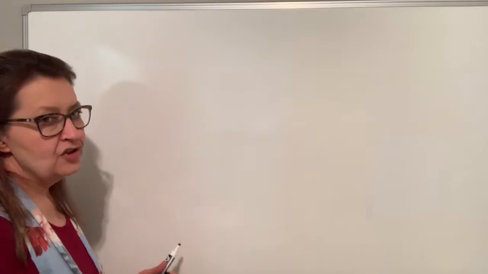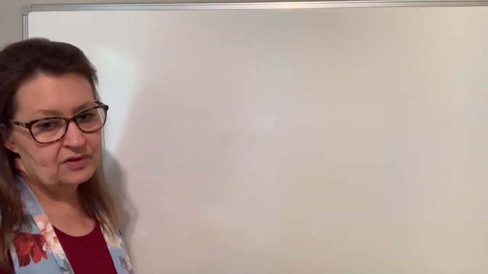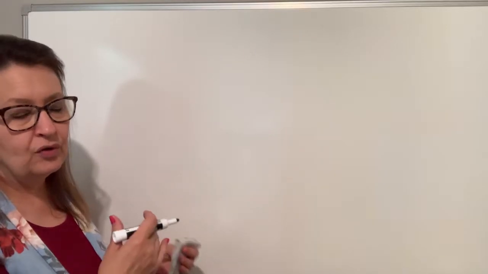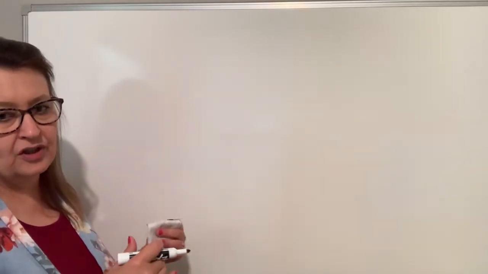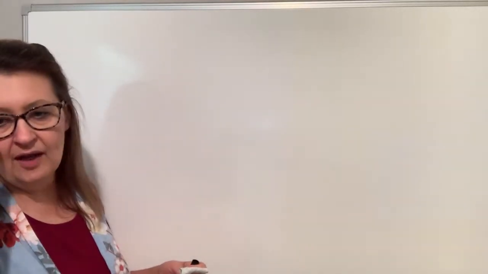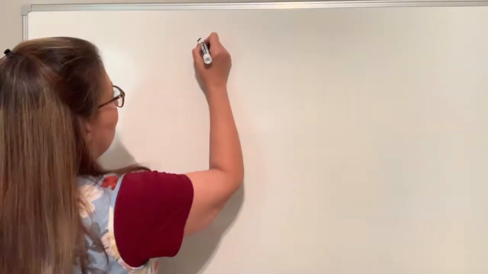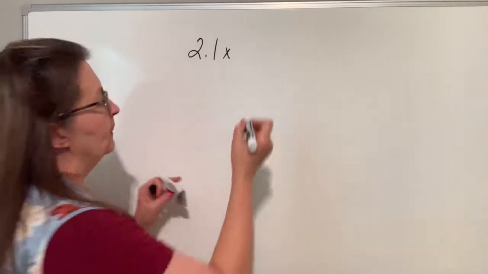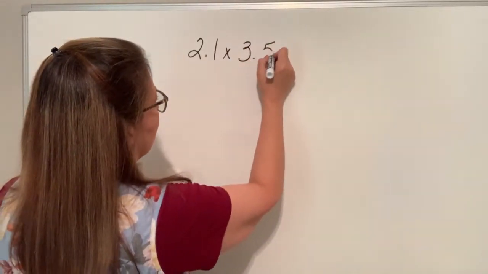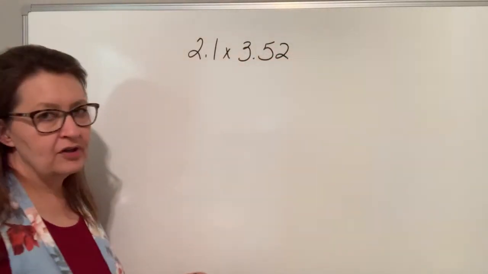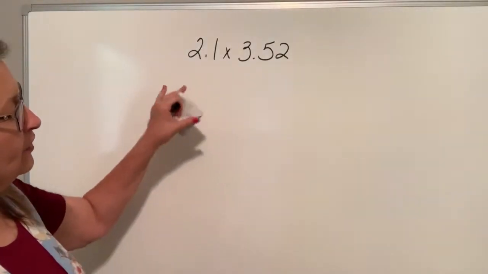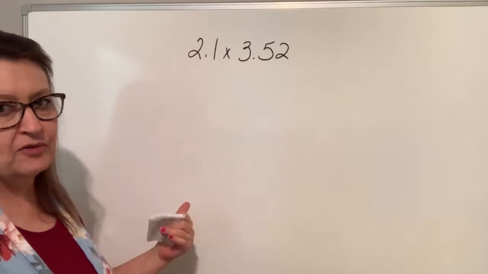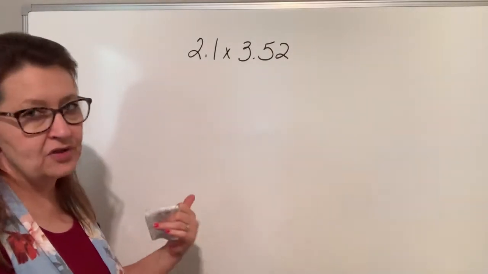Now in multiplication, you don't line up your decimals. You're going to just multiply, line up the last number, and then you count the decimal places and adjust for that at the end. For example, let's multiply 2.1 times 3.52. Now, the same way, this is commutative, so it doesn't matter which one I put on top or bottom. 2 times 3 is the same thing as 3 times 2.